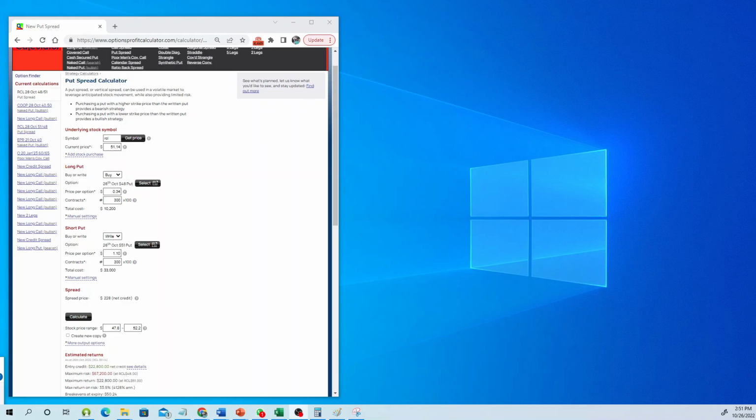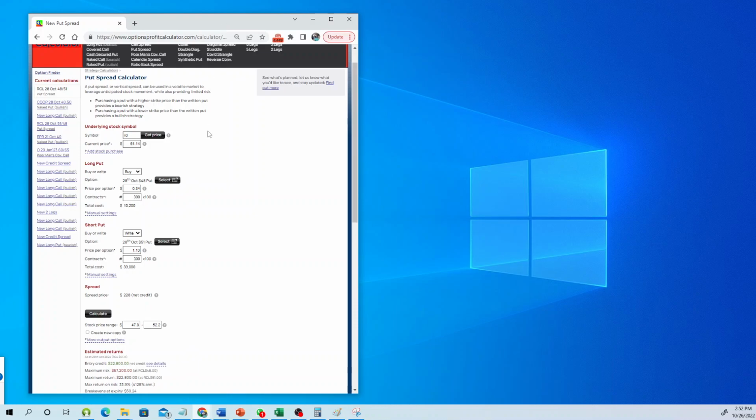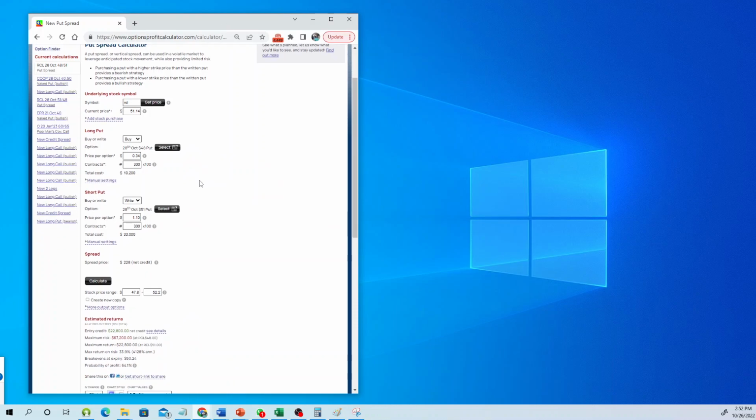All right, so real quick, I'm going to show you some of what I do using an options profit calculator to give me a good estimation of the probability of profit in the position you want to take. So if you've got a good idea for something, or you see something out there and you're like, okay, this is doing pretty good, let's go ahead and sell some put spreads against it so we can generate some cash revenue.